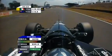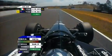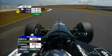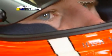Italy have set the new target. Let's see what New Zealand does, one of the best qualifiers of the season. He's in the 18s, a 1:18.2, only a tenth of a second slower than the fastest time we saw last year by Team France. Well, that's a nice banker for Team New Zealand. A clean lap from Johnny Reid. Everything worked as he had hoped, and they've got that time.